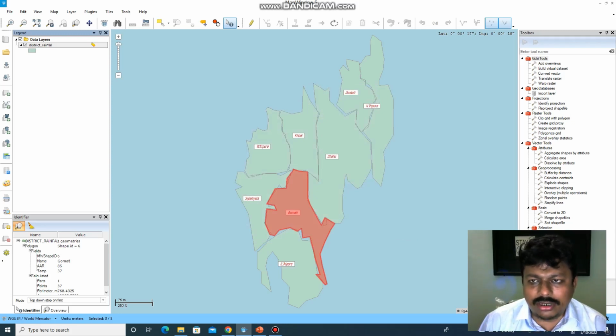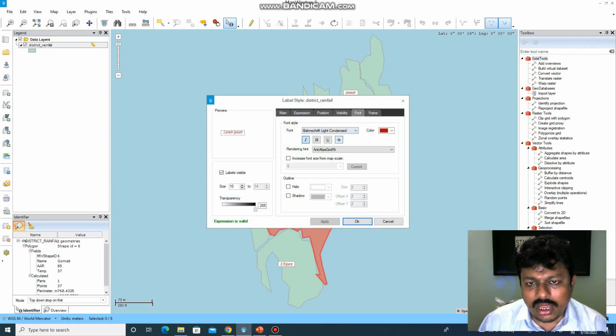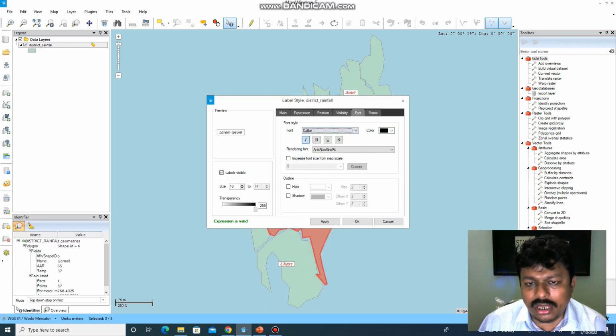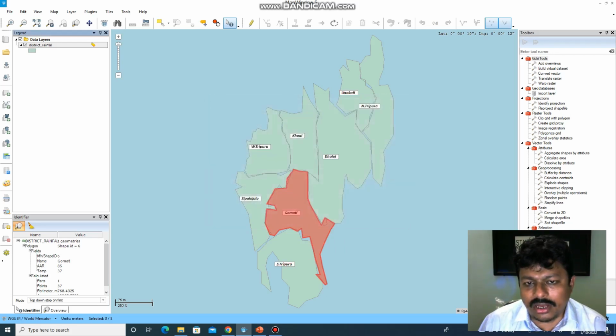Now another way to display this information, just click on the shapefile container, then go directly to labels, and then you can change to black if you want. Change the field, you can use any. Use bold form and click on apply. Then you see this. You have to change the information that is being displayed.